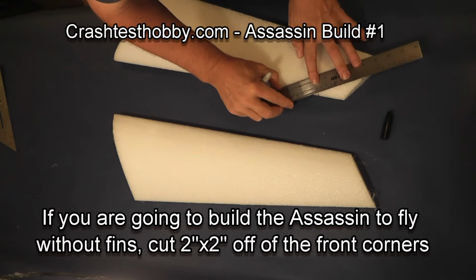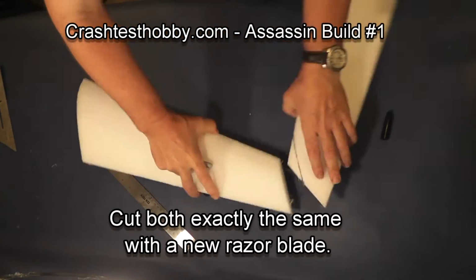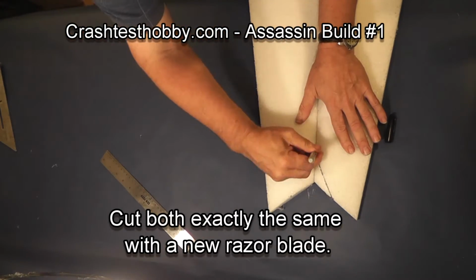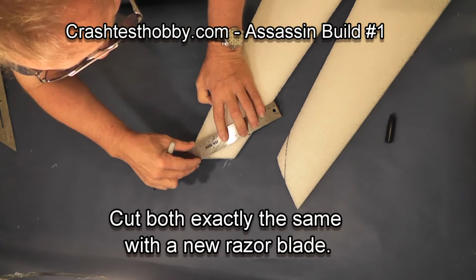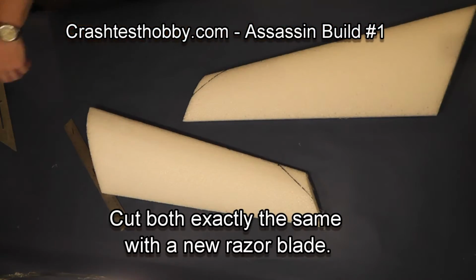If you are going to build the Assassin to fly without fins, you'll need to cut 2 inches by 2 inches off of the front corners of the wing. You cut both exactly the same and make sure you're using a new razor blade to make sure the foam cuts smoothly.